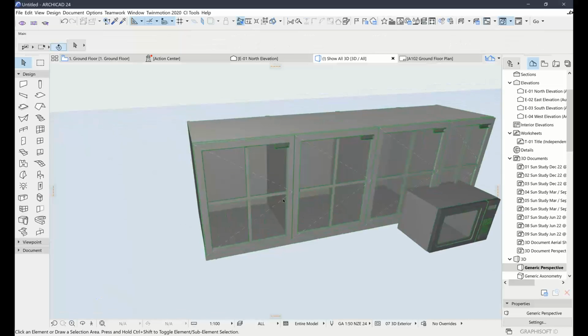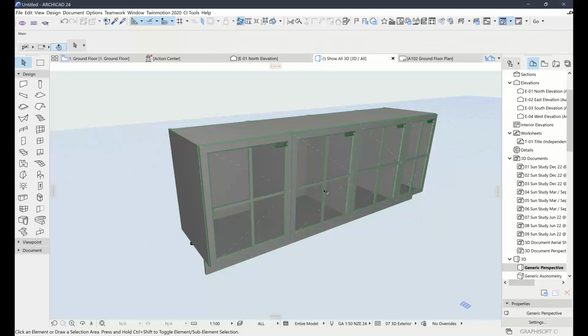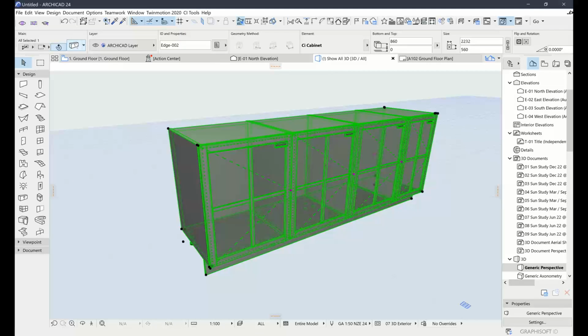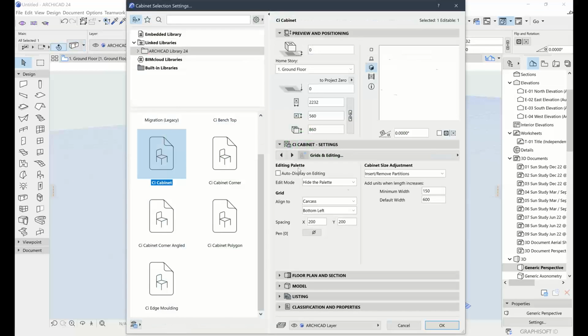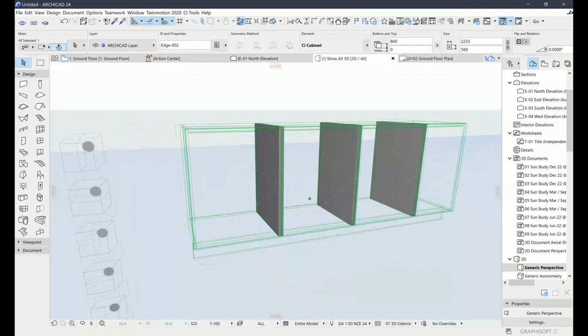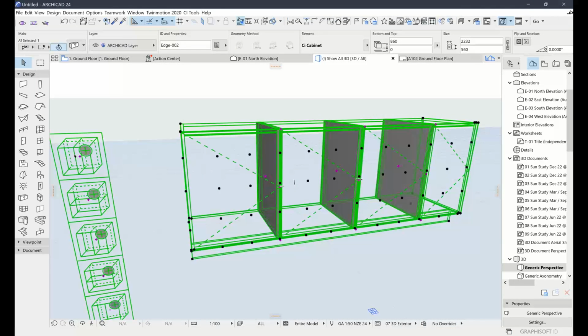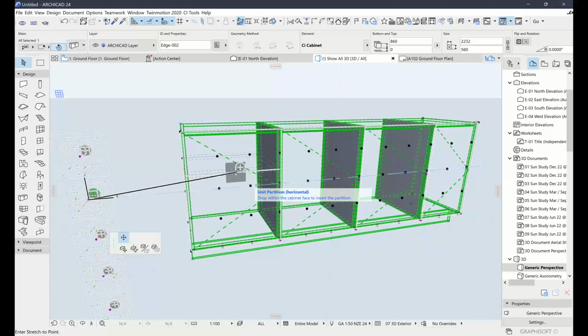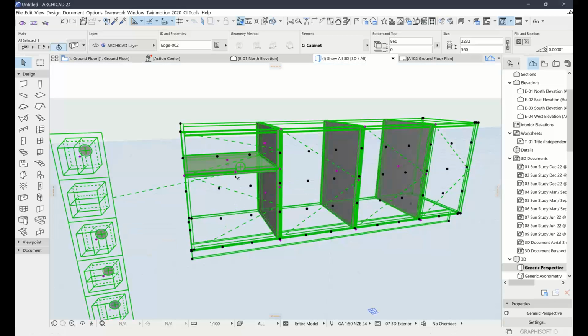Okay, so we've got a couple of modules there, and then if we go into settings, turn on the palette, that will go into the skeleton view that lets us manipulate things, and you can see it's added the vertical module separators there from dragging it in floor plan, but we want to have horizontal ones, so go into here instead, and you can draw those up as you go.